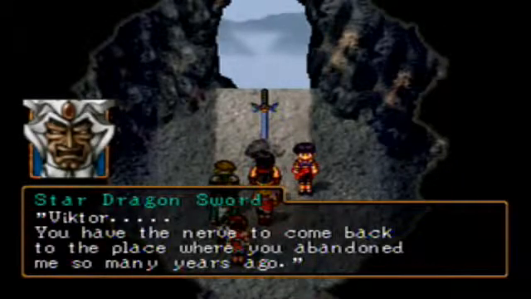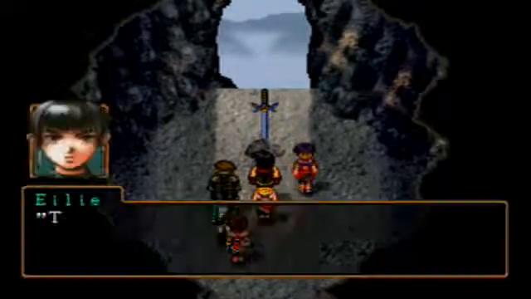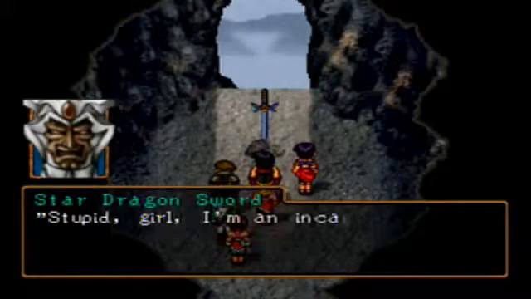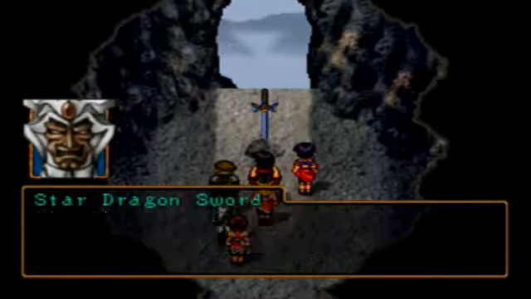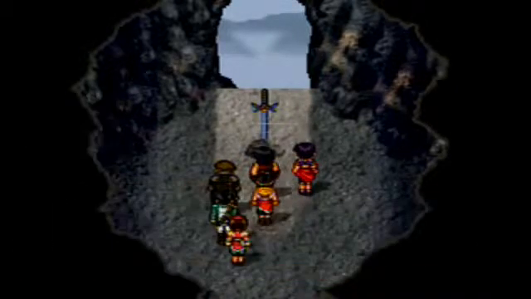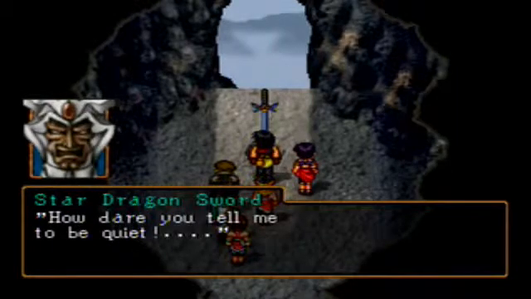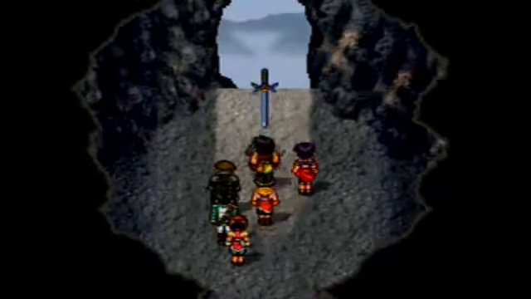Victor! You have the nerve to come back to my place where you abandoned me so many years ago! Ah! Did you say abandoned? Talk about ungrateful. I figured you'd appreciate the quiet and solitude, that's all. The sword! It's talking! And Victor even called him pal! Oh my god! Stupid girl! I'm an incarnation of the Night Rune! I'm not pals with him or anyone else! This man is nothing more than my servant! Oh yeah? What did you say, you rusty old piece of scrap metal? Who did you call a servant? How dare you call me to be quiet? Shut up! You make my head hurt with your constant moaning and complaining.